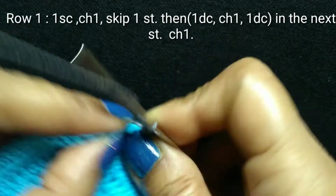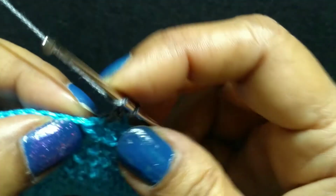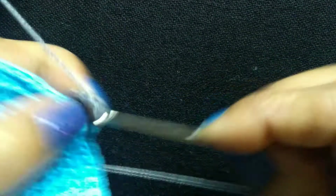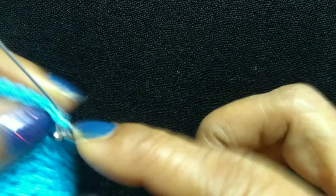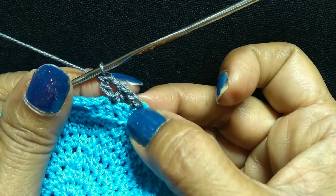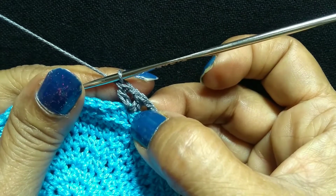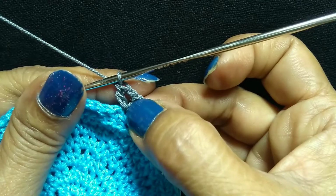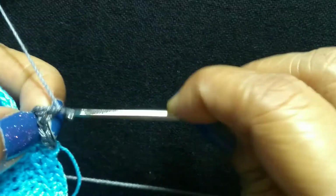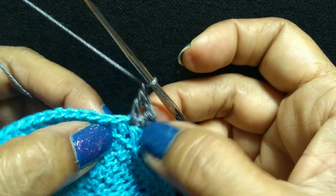Here in the next stitch we will do 1 double crochet. We will skip this stitch and we will work on this stitch. 1 double crochet, chain 1, and again 1 double crochet in the same stitch. You can see it. First we have done 1 single crochet, then chain 1, and then skip 1 stitch, and then in the next stitch we will do 1 double crochet, chain 1, and double crochet in the same stitch. Again do chain 1 and again skip the next stitch.